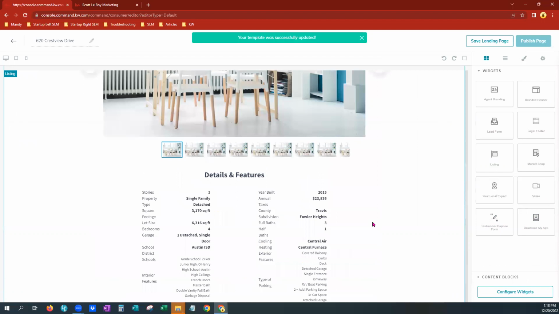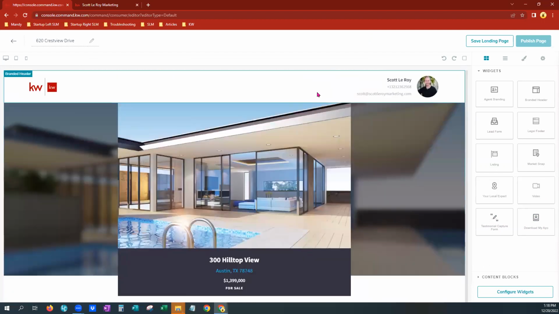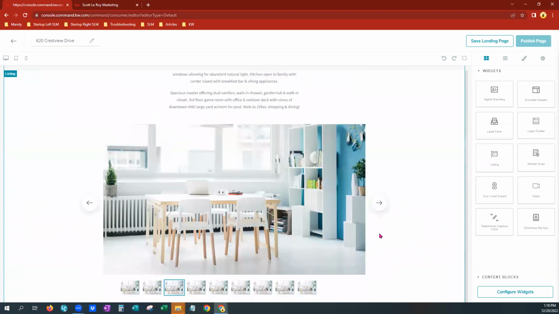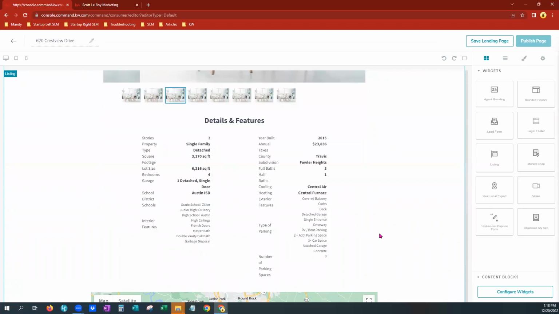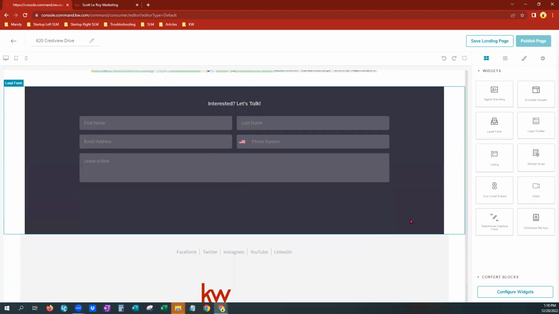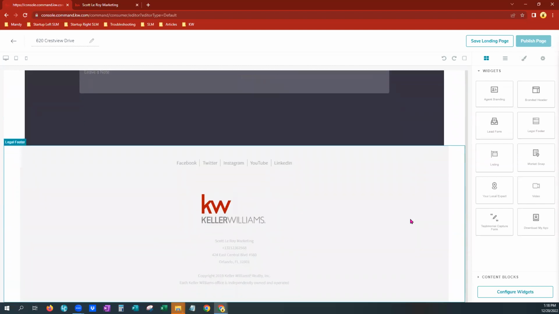So now that we have this, I'm going to start back up at the top, show you again, branded header. There we go. And we have our listing information again, totally generic at this moment. We're going to fix that in just a second. Shows you the photos that you can thumb through, even has a map. And then we get to our lead form here as well with our legal footer at the bottom. You'll notice also from that marketing profile that we filled out to begin with, if you have your links that go directly to your business social pages, these also will work right here.